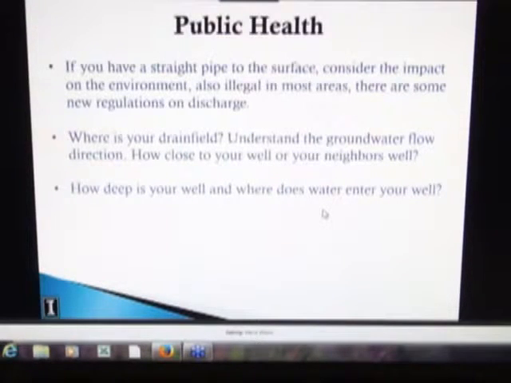If you're on ground that's sloping, the water table typically follows the land surface slope. So because the septic system is a shallow drainage system, typically that water is going to also follow the water table, which you may have a very deep well and you're using an aquifer that's buried several hundred feet below land surface, and the flow direction could be much different for your well. But understanding where your septic is going and what direction it might flow, especially after a big rainstorm where there's a lot of infiltration and water is being pushed towards all the streams in the area, it's just good to know where your well sits.